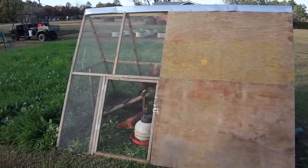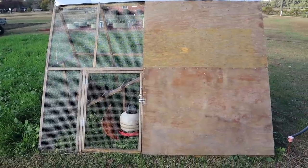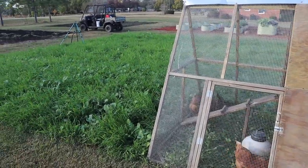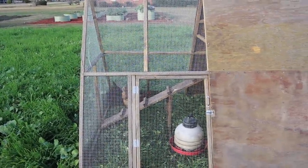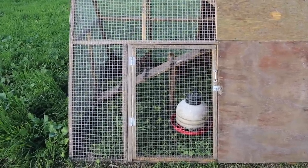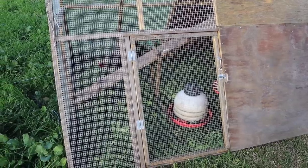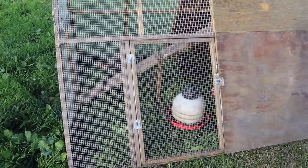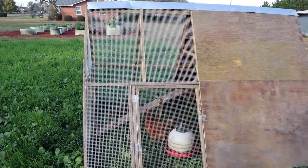Another possible benefit to having a chain-link dog kennel with a larger footprint is that you might not have to move it every single day. Depending on how many chickens you put in it, you may be able to leave it on one spot for two days. With six chickens I have to move this every other day to get good regrowth — if I leave it two days they'll wear it down too much. But with fewer chickens or a larger footprint, you can go to every other day. Hopefully that helps explain more of the chicken side of the equation.